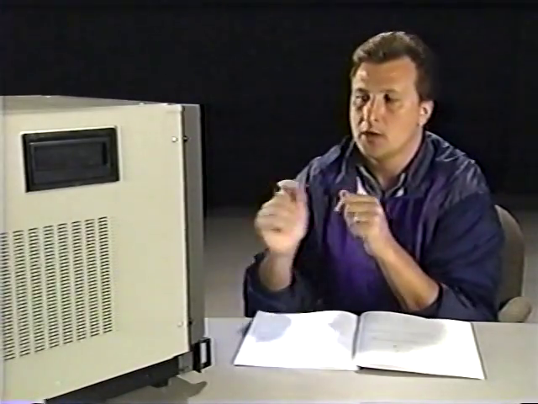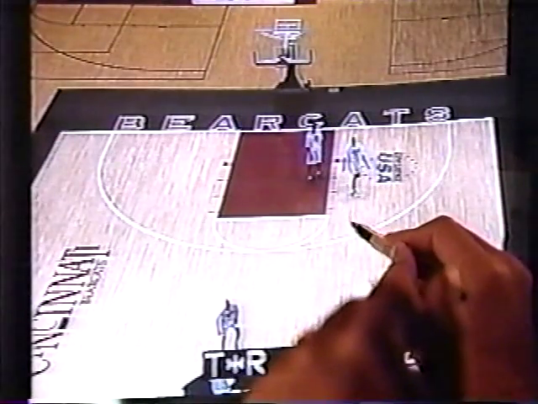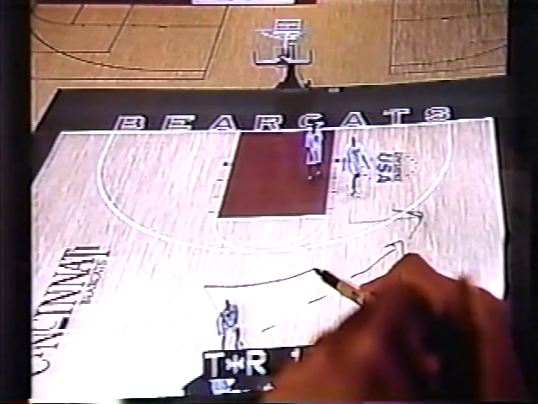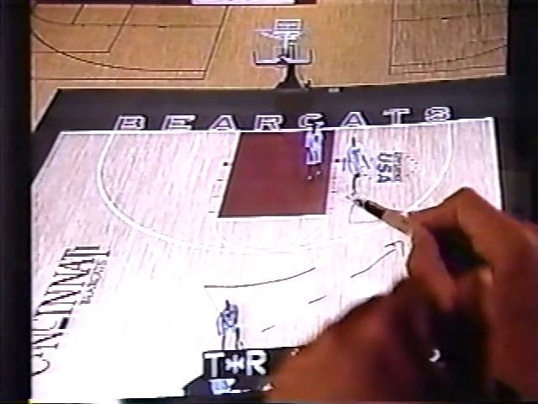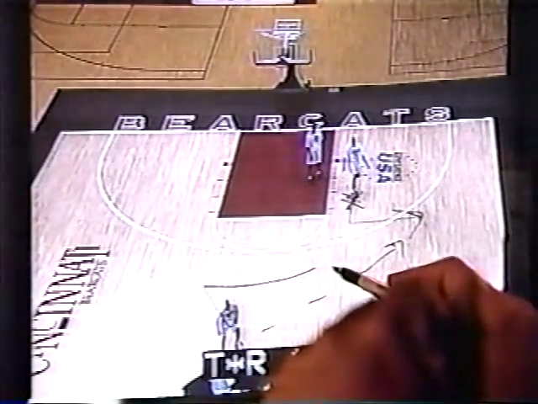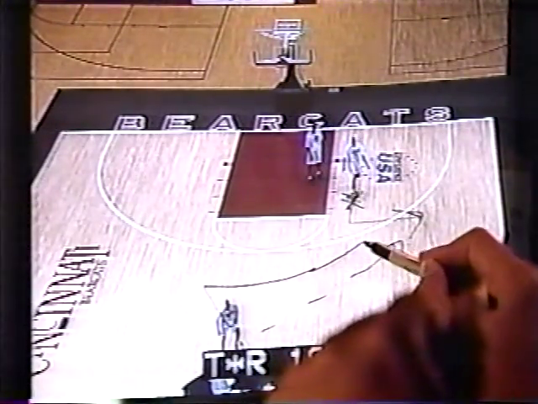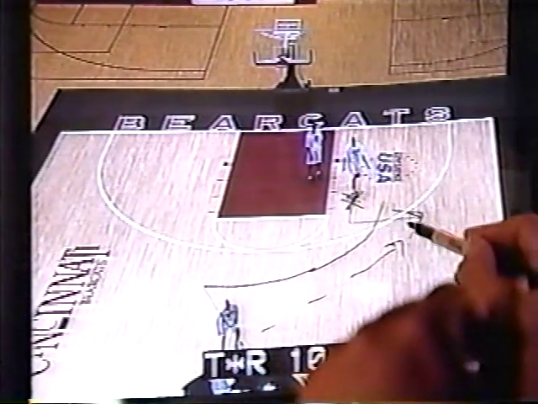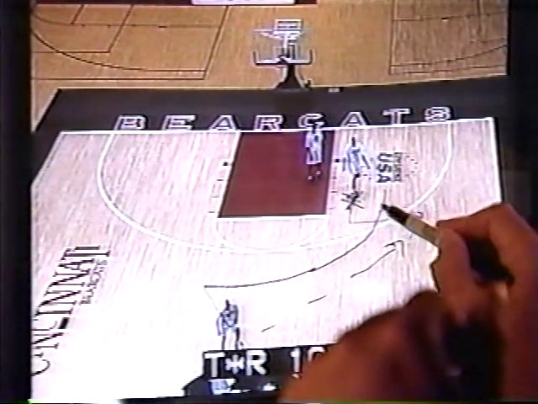What we want to do now is what we call inside handoff. Again, here comes our center, flashes out here. Ball is passed. We're going to start away. And now as we come in here, we're going to read that the defender's back in here. The defender's not up on our offensive guy. We want to run what we call, again, inside handoff. He's going to come right here, and actually our offensive guy is just going to hand him the basketball. Just stick his hand out, hand him the basketball.